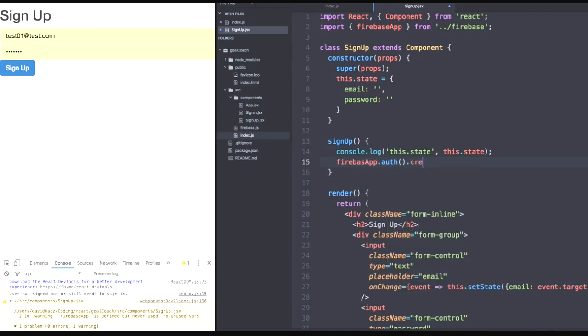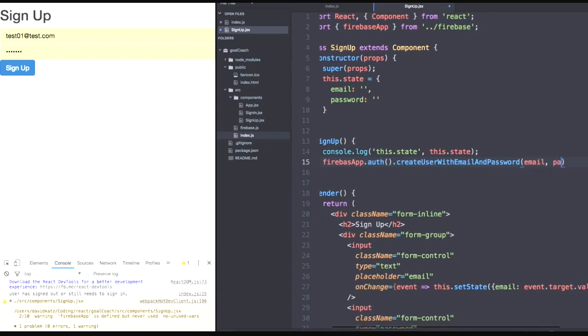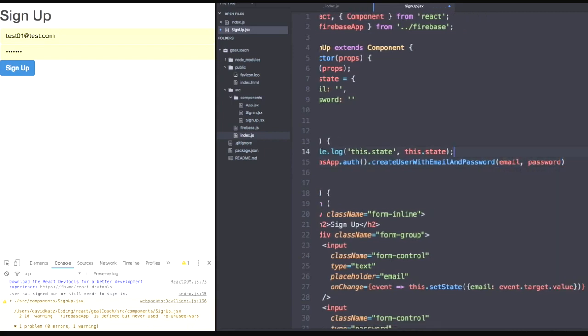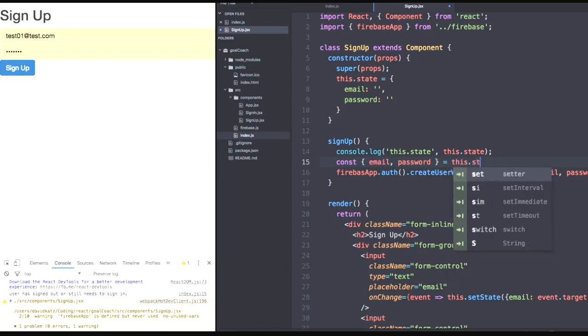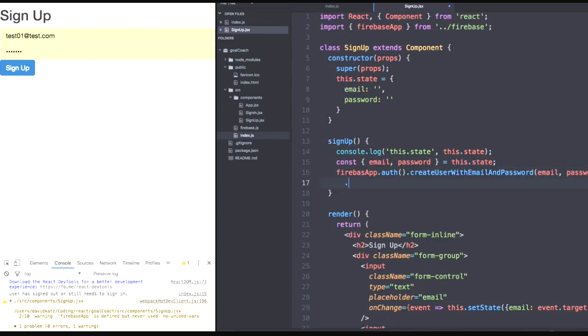And let's create a user with email and password. And it has two arguments, email and password. So let's argue email and password. And before we move on, let's declare that email and password using our ES6 shorthand syntax upon this.state.